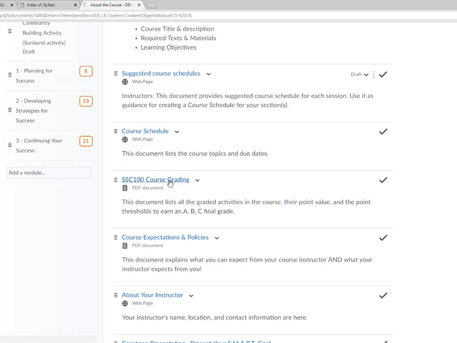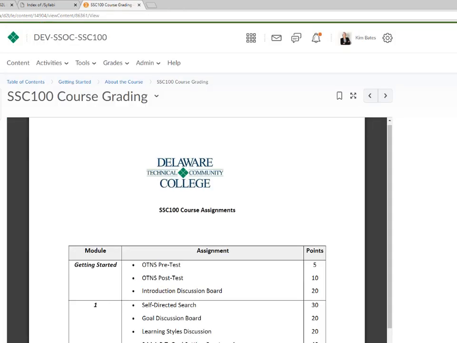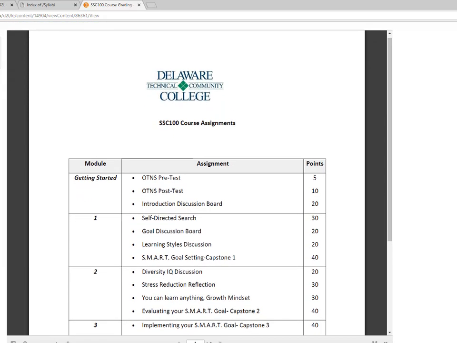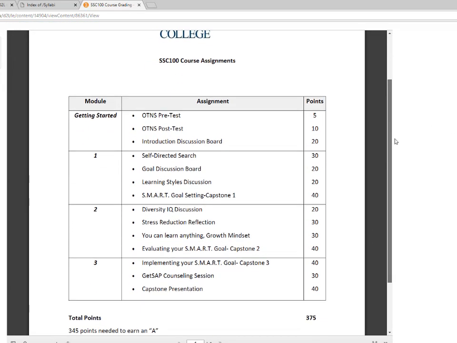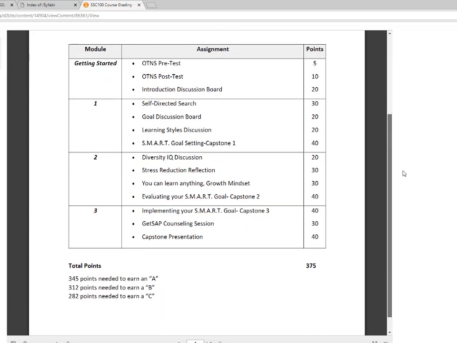Course grading, right? So those bulleted points are the point-bearing assignments for the course. So that's a little different than what we had before. So you'll see it's consistent. Anything that's a discussion board is the same amount. The reflections are the same amount. Each of the capstone elements are the same amount, so they're each 40 points. And then at the bottom, he was nice enough to add for us, as we're working on the 375 total, so they can know how many points am I going to need to get a certain letter grade.